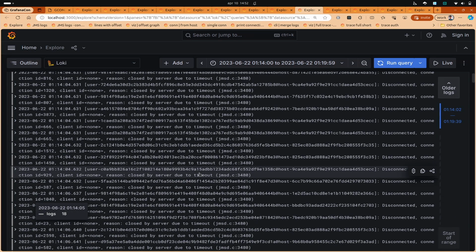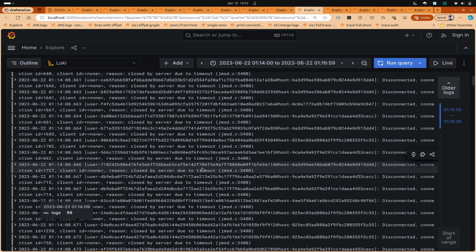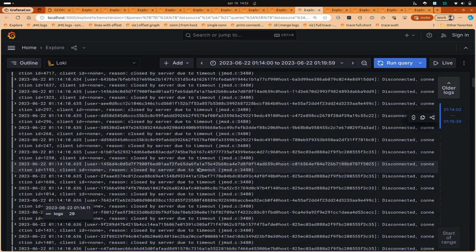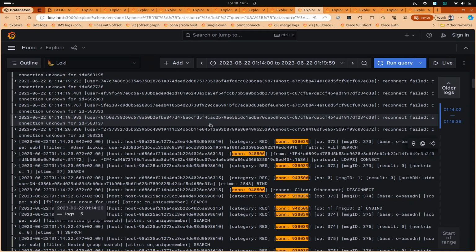Again, we see all the disconnects. We have to scroll a bit. One of the first things we see is the user lookup. So the first action done from the JMS server is a check: does this user exist?